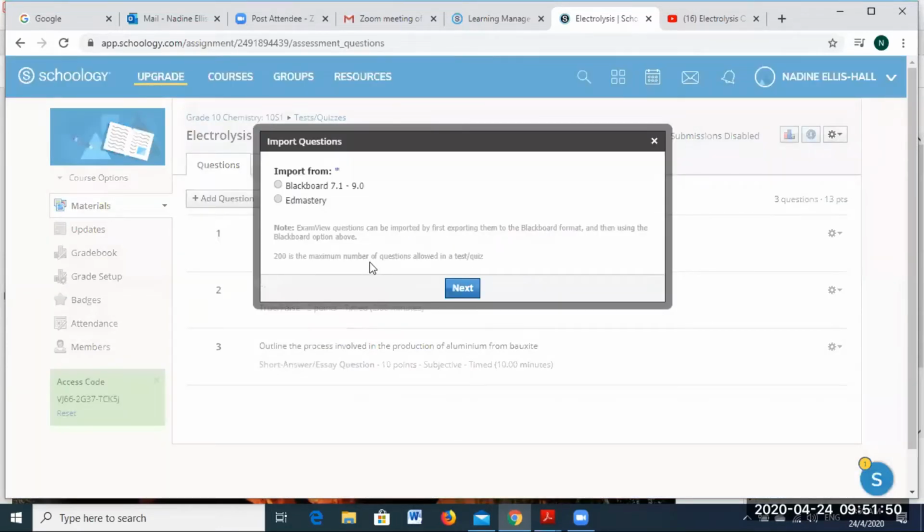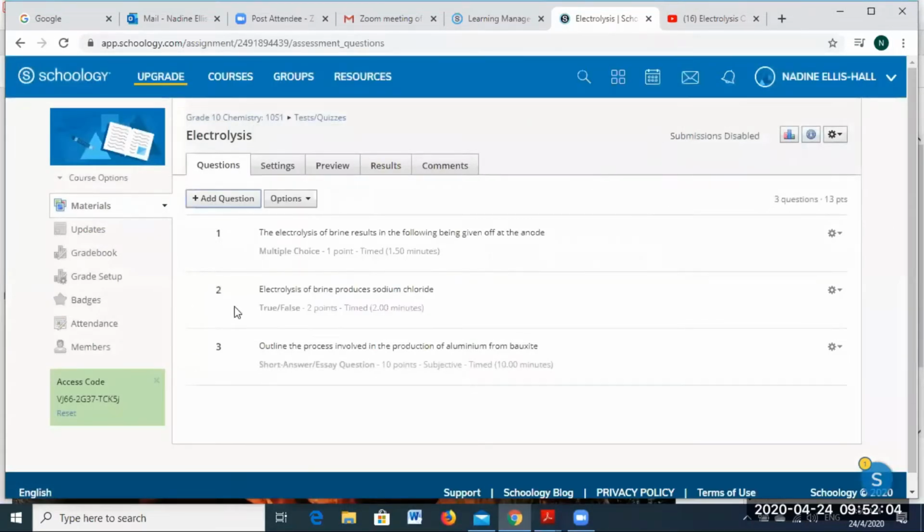When you click on import, it is taking you specifically to Blackboard or Edmastery that you would import from, but there is a way to import it from your Google Docs. I usually download it and upload it. Right.